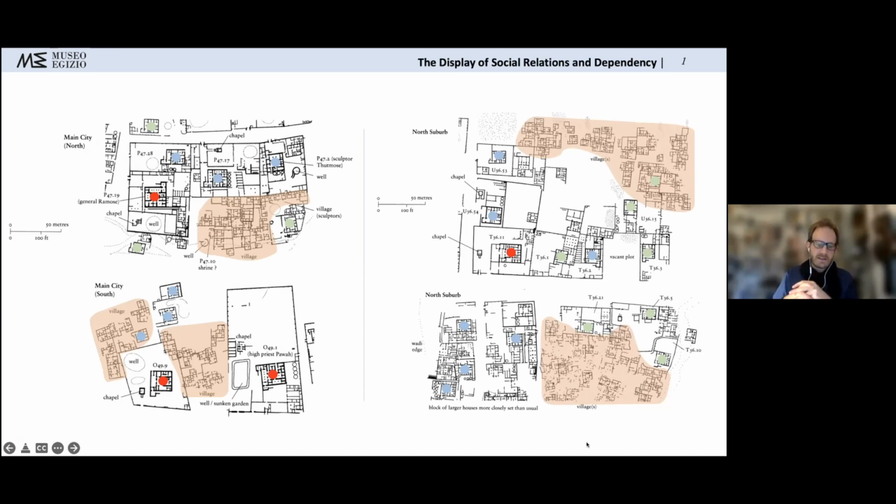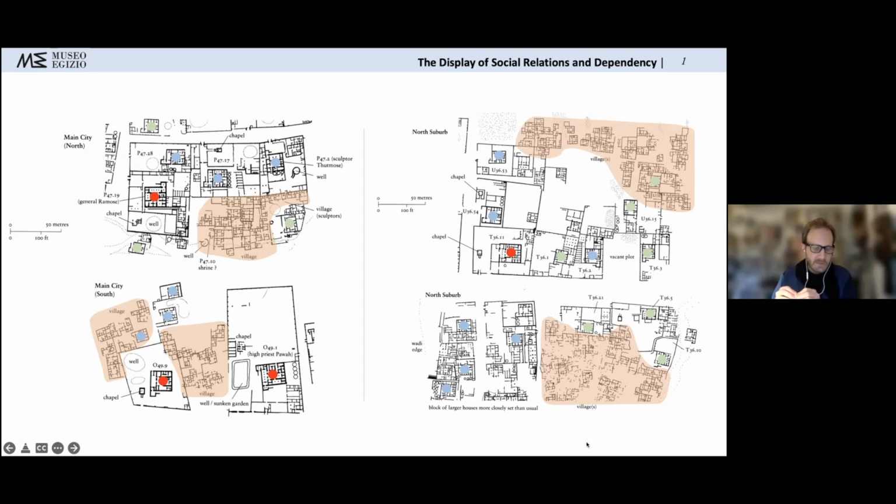Then these largest estates are, on the one hand, surrounded by several larger villas, so second-tier sized villas, which are marked with blue and green dots. And on the other, there are always dense clusters of small cottages and houses in the immediate vicinity of those largest and intermediate estates. While the largest houses were laid out first when the city was newly built, those village-like neighborhoods grew around and next to them.